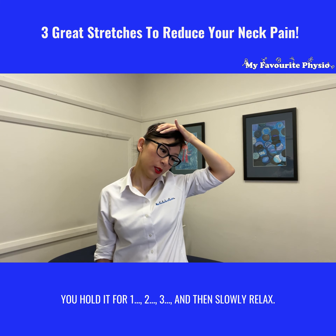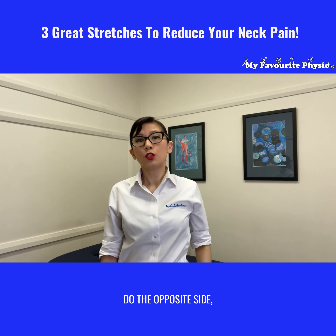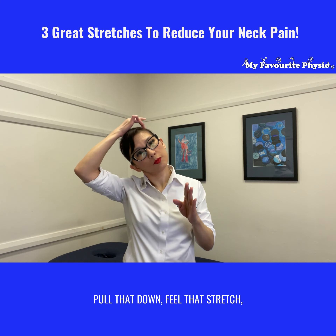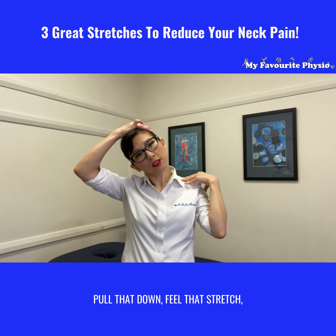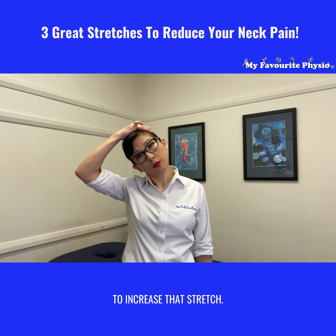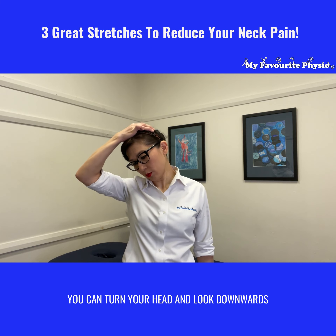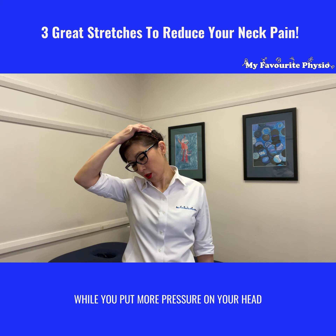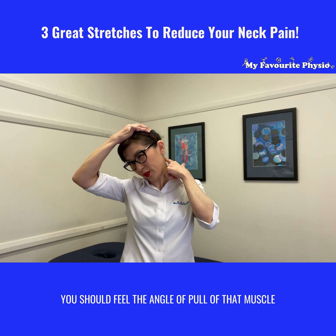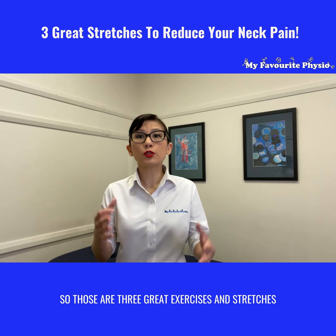Do the opposite side — looking straight ahead first, bring your shoulder up and pull that down, feel that stretch. Then pull that shoulder down on the opposite side to increase the stretch. If you want, you can turn your head and look downwards while you put more pressure on your head to stretch that muscle. You should feel the angle of pull of that muscle change as you look down. Those are three great exercises and stretches that you can do at home to help relieve neck and shoulder pain.